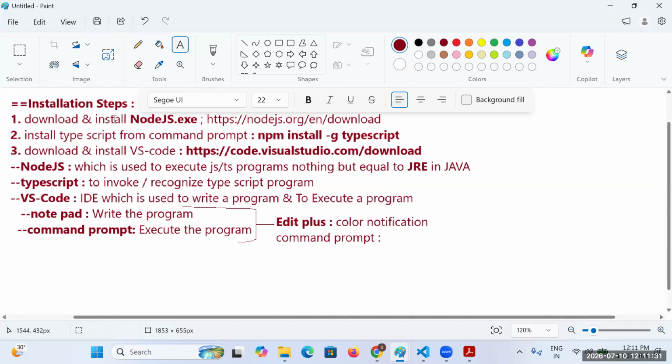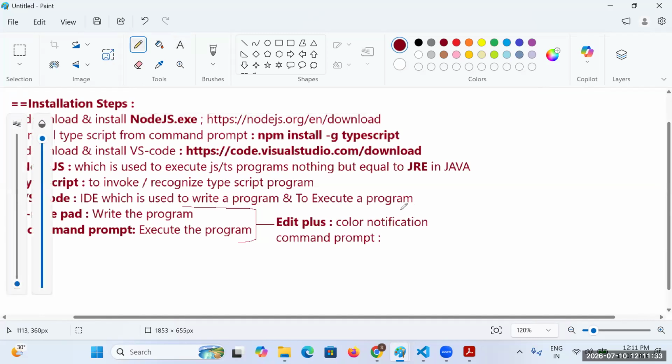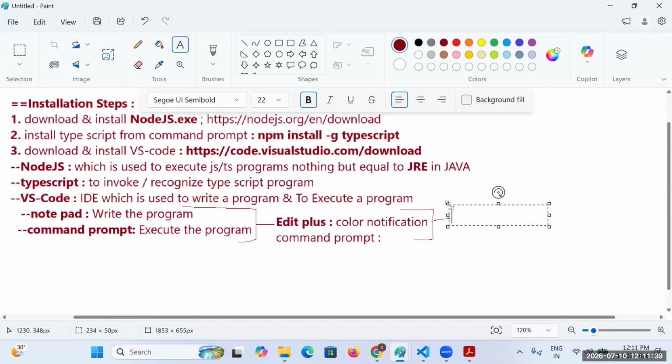After that, as an extension of all these things, we got IDEs. Once IDEs came into the picture and were introduced in the market, programming became more easy and more comfortable.